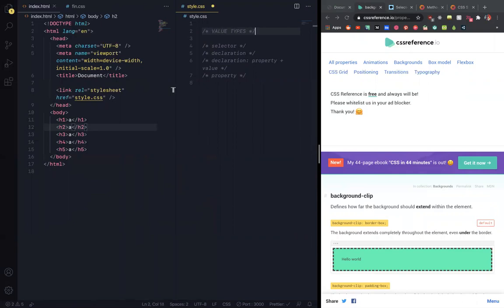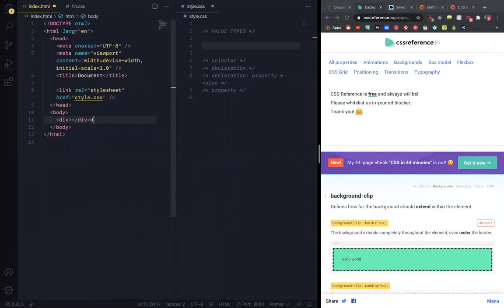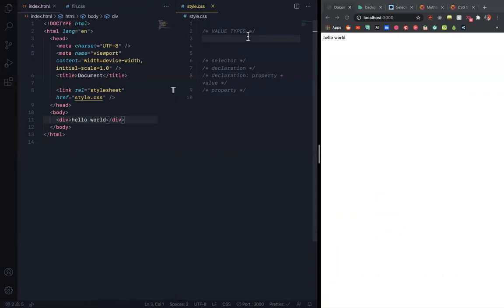I'm going to pull up a few of them, and I'm just going to create one div over here and put in "hello world", and we will see that it has no styles attached to it now.